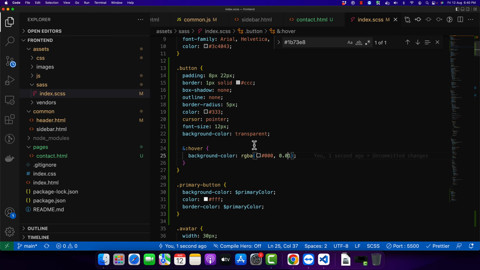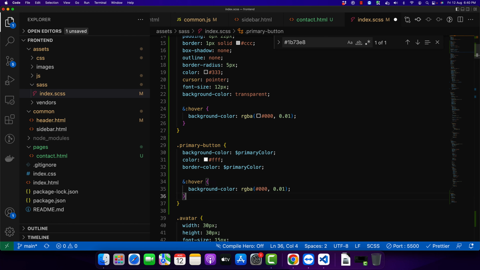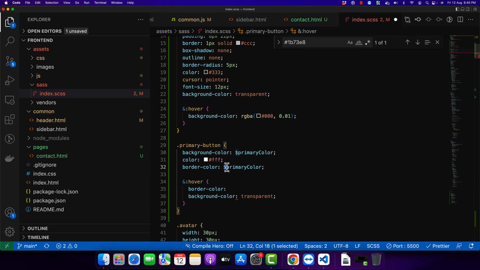Next, for the edit button, let's change the behavior for the background color. If the user hovers, then background color should be white or transparent, and the border should be, actually border color is already primary, so that is fine.